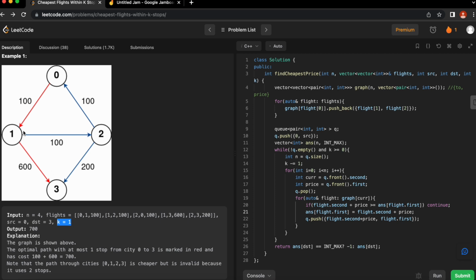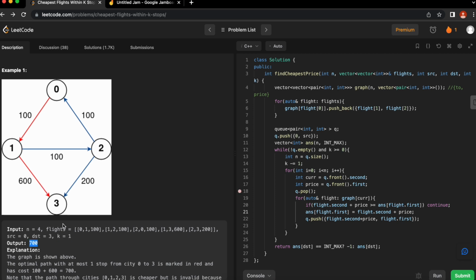What this tells us now is that we have only one option, and that option is we need to reach our destination with another flight. So we will take this flight instead of taking this one, and we will end up paying a total of 700 units, and that's our answer here.